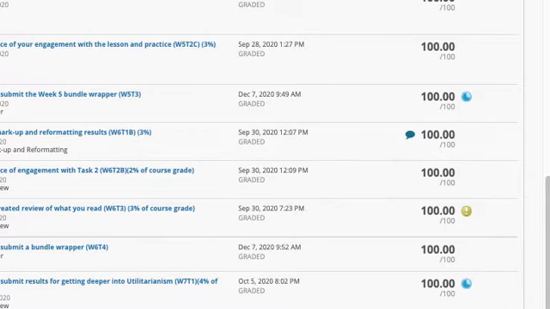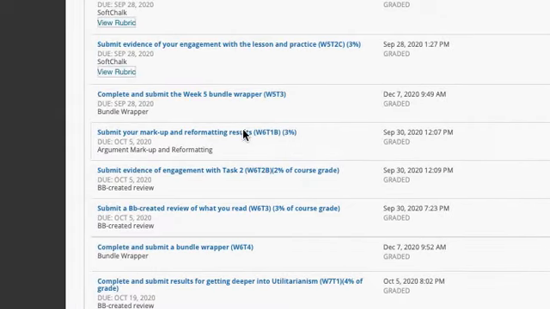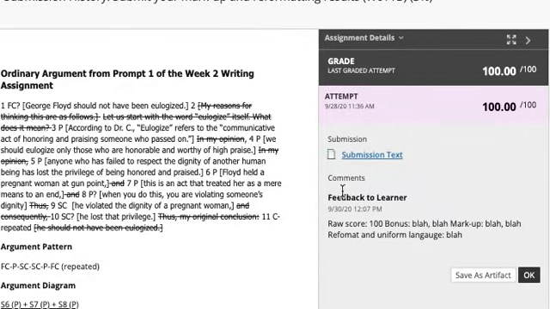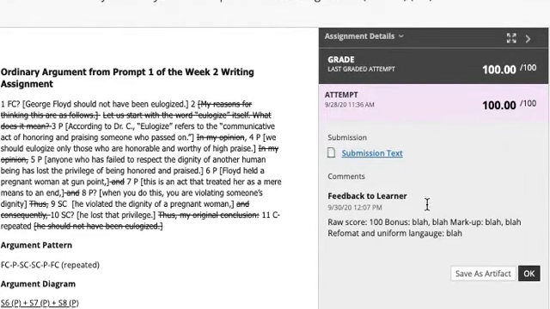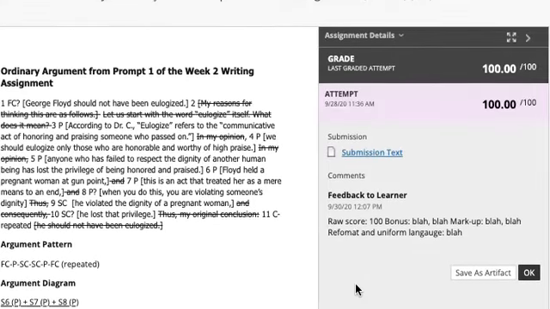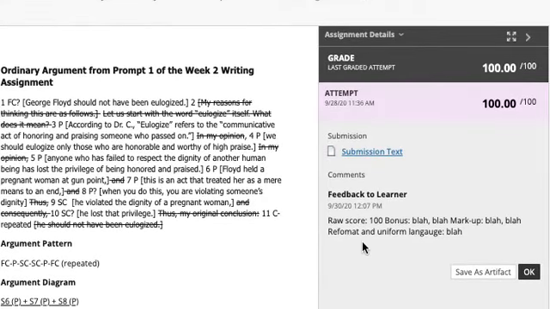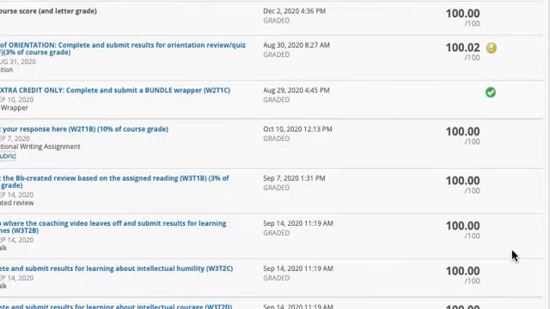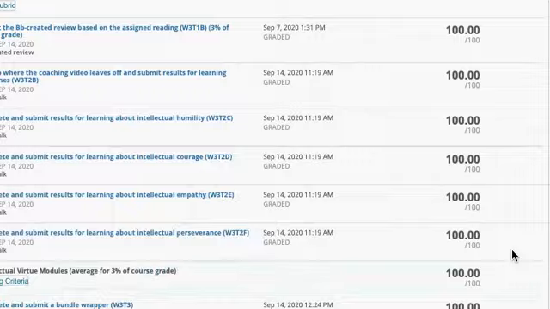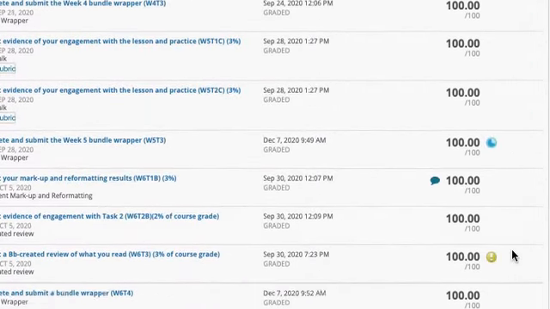If you don't see an icon bubble, I still might have given you feedback. What you'll have to do is click on the assignment name. So I just clicked on it there. And if I provided you feedback, you should be able to see it somewhere here. I don't see it. Okay, so for this one, sometimes I put feedback here, and sometimes it will show up here, and sometimes it won't. So let's see what happens when I click on OK. Okay, so maybe the only place to see feedback then is with a bubble. But look and see at all the different places that you might find it.